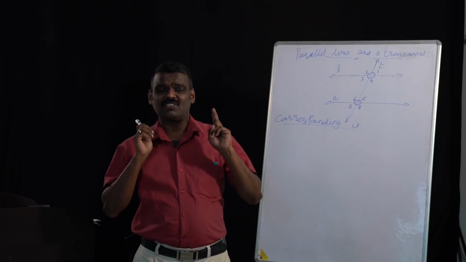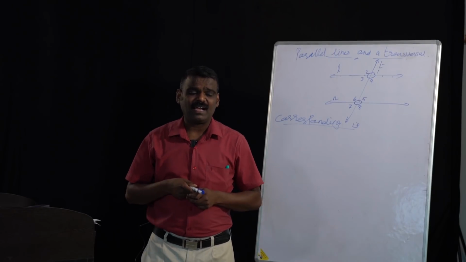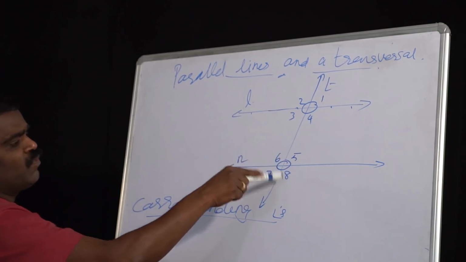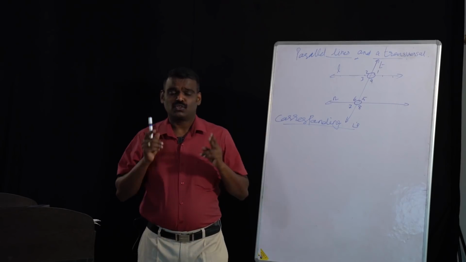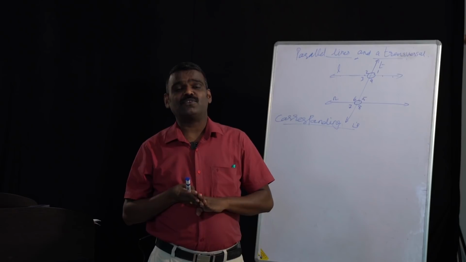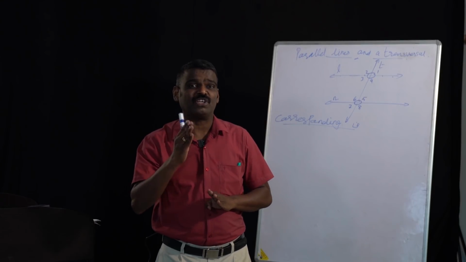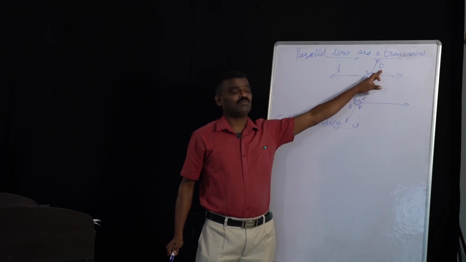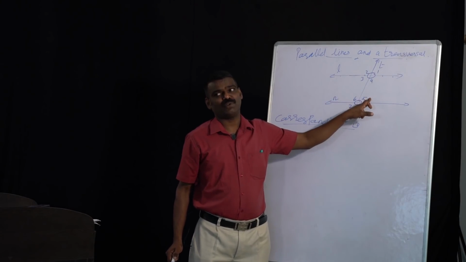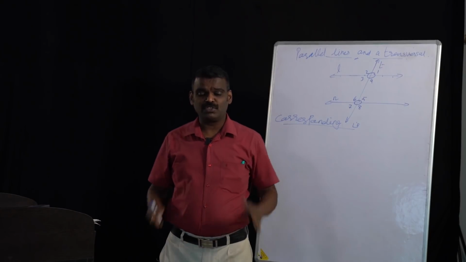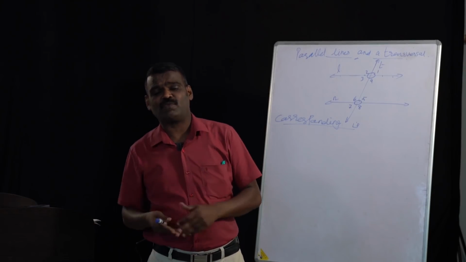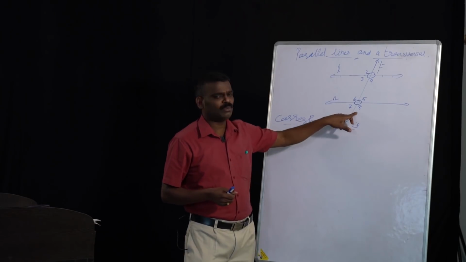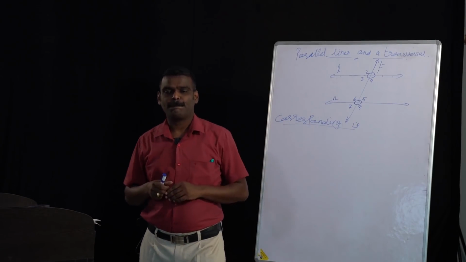Two angles are called corresponding angles if they are on the same side, and not only the same side, because there are so many angles, 1, 2, 3, 4 angles are there. Not only the same side, also the same position. Position of this eldest fellow, position of this eldest fellow, right? Position is very important. Not only the same side. In your family, there are so many children. The second family also has so many children. What is your position?